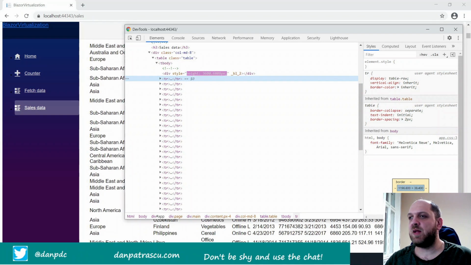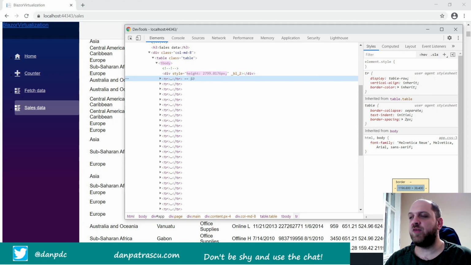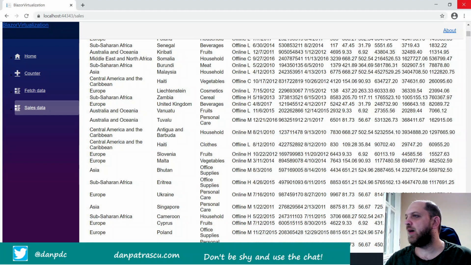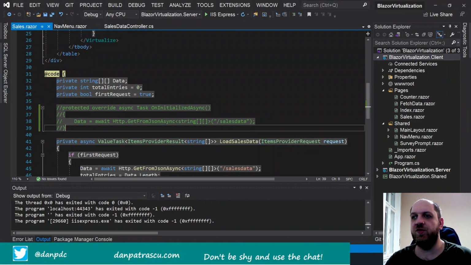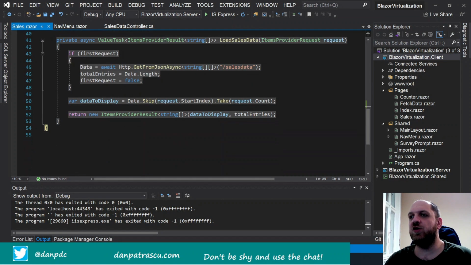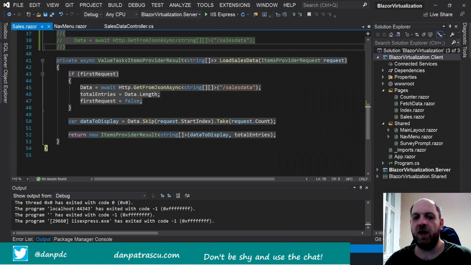And as said, this time we just provide the delegate to this virtualization component that provides the new data once it is requested. In our case, it is a little bit simpler because we just get the entire data and we have it in this data field, and then we just return subsets of the data field based on what happens in this virtualization component.